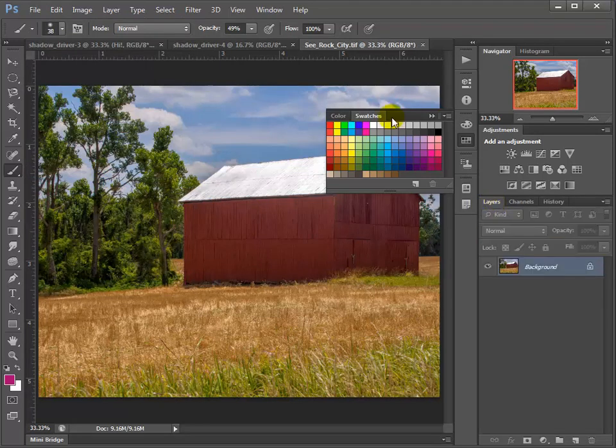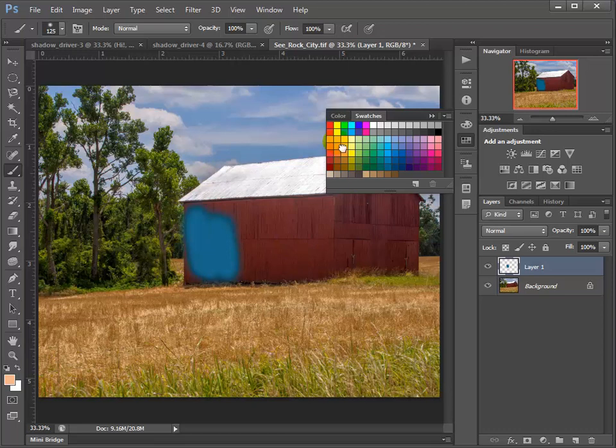Now, if I create a new layer with nothing in it, I go down here to the bottom of the layers palette, it's like a little piece of paper with the edge curled up. You click that one time. Now with the paintbrush on, we select a paint. Let's make the brush bigger. So I'm going to use my right bracket key and I'm going to paint. And you see it's just covering up. And I'm only painting at 49%. Let's paint it 100%. So now it's really covering up.